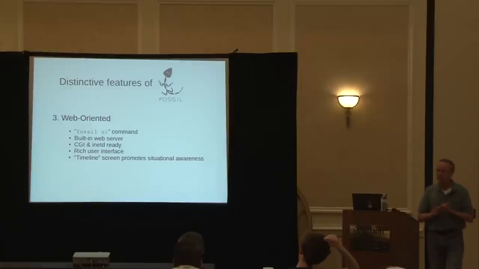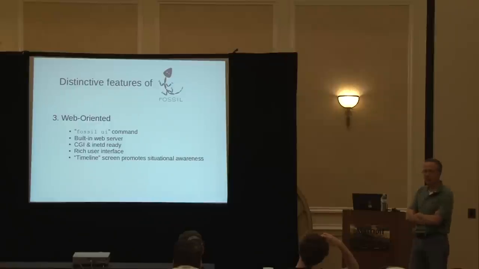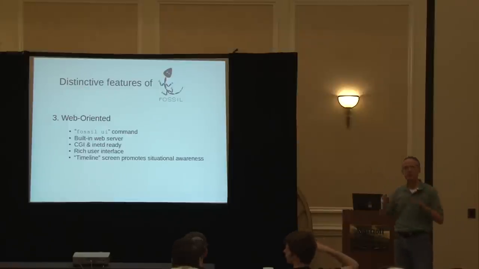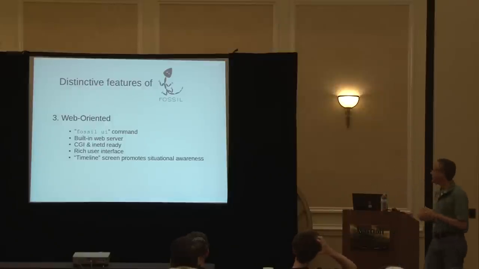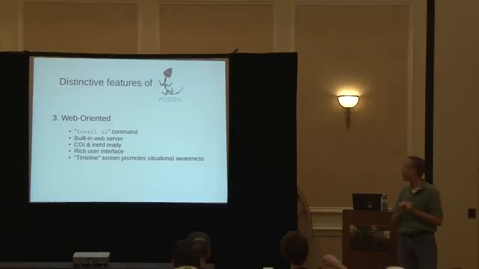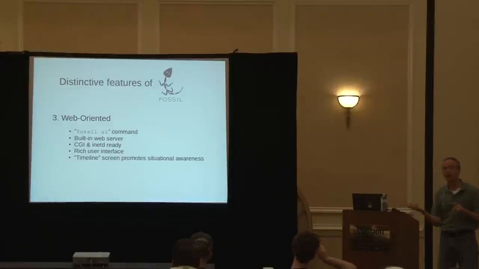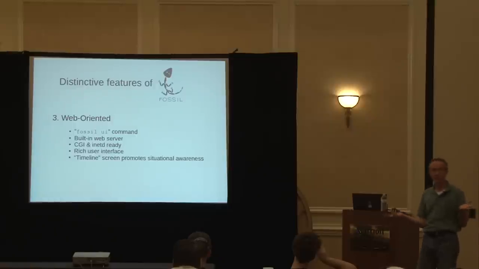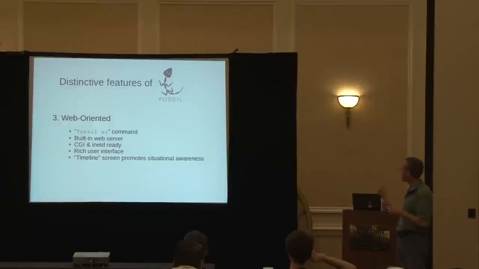The next feature of Fossil is that it's web-oriented. That's the user interface. Once you get Fossil installed, you type fossil ui, and it brings up your preferred web browser and gives you a nice little user interface that you can click on and surf the history and get a lot of information. It's got a web server built into this little standalone binary. It's ready to use with CGI. If your server doesn't happen to have a web server on it that supports CGI, you can configure inetd or xinetd, or whatever the latest thing is for dispatching processes when an inbound TCP/IP connection comes in, and it'll just run it directly.